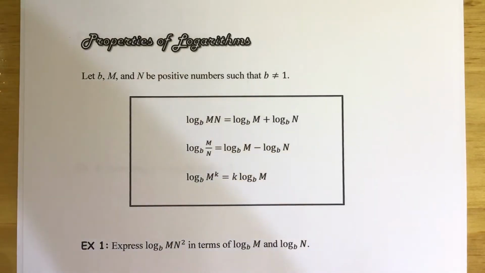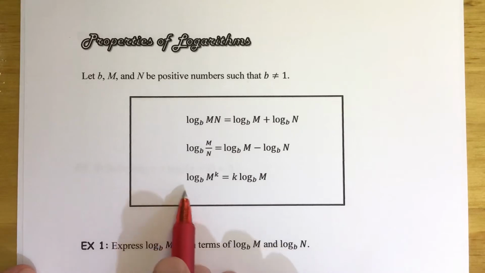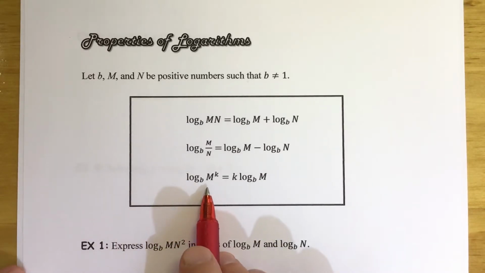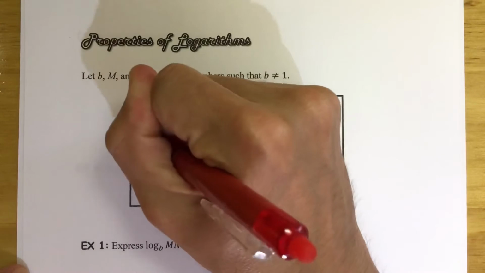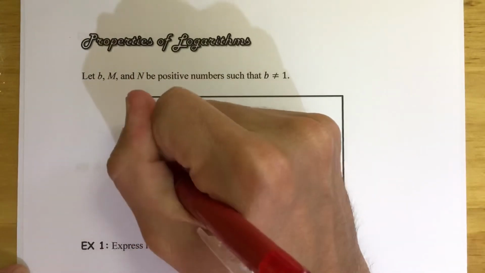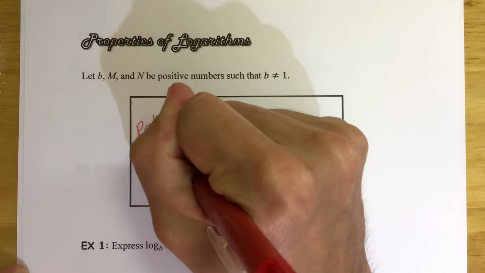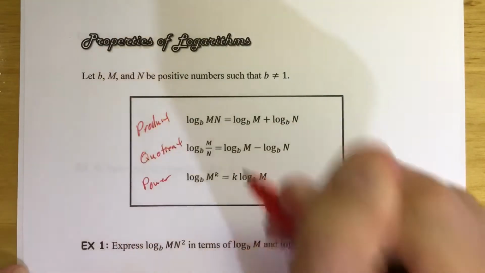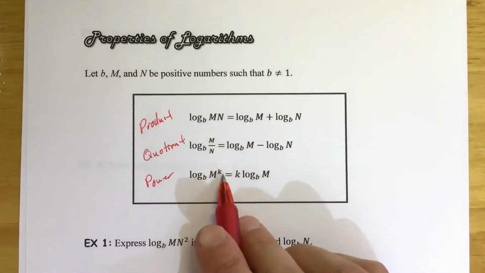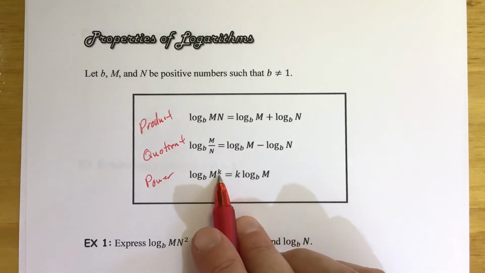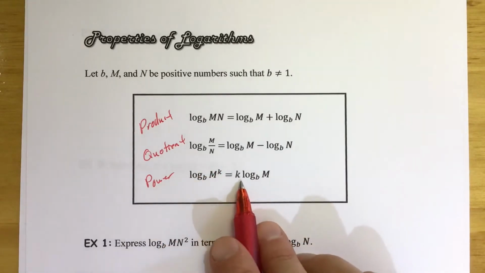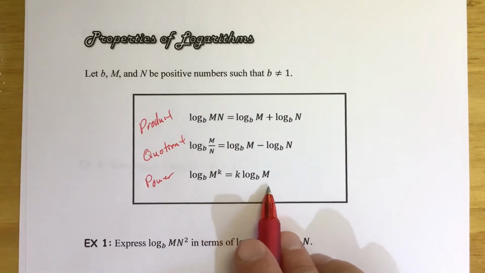All right, and then our third property, this one's called the exponent property. No, it's not. It's called the power property. It's been a while since I've done these. This one is called the power property. Okay, now that k is inside of the logarithm here. It's m to the k power. If you have that, you can take that k value and move it to the front and it becomes a coefficient. So it just ends up being a regular number that gets multiplied by log base b of m.